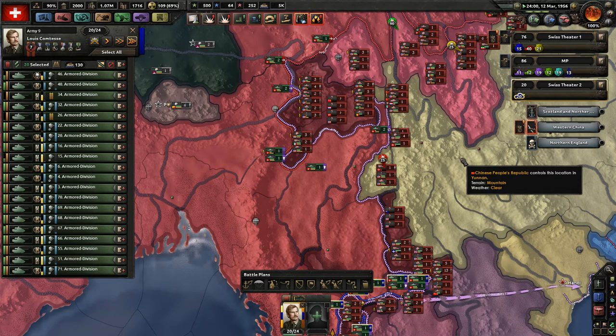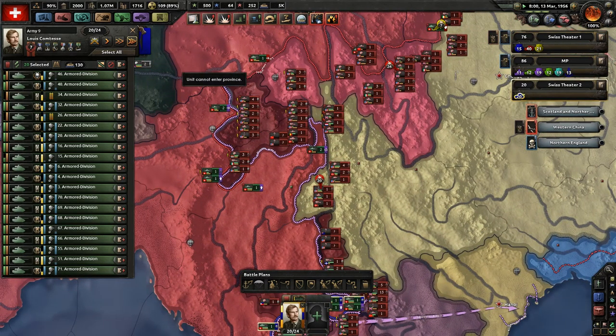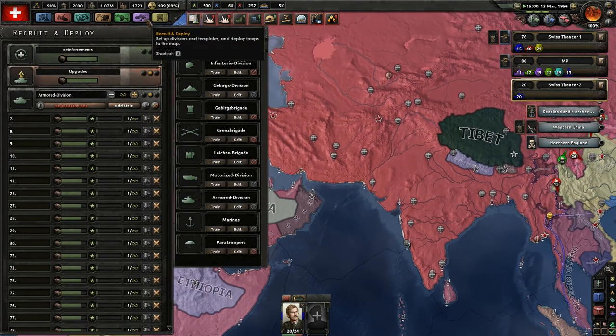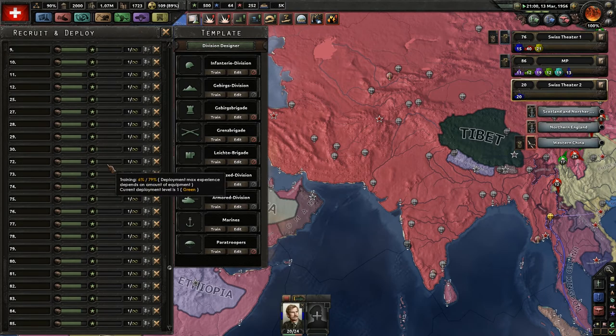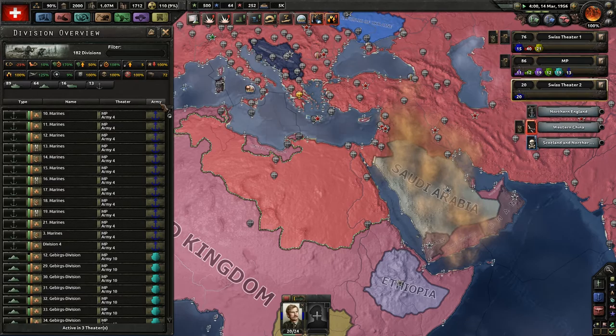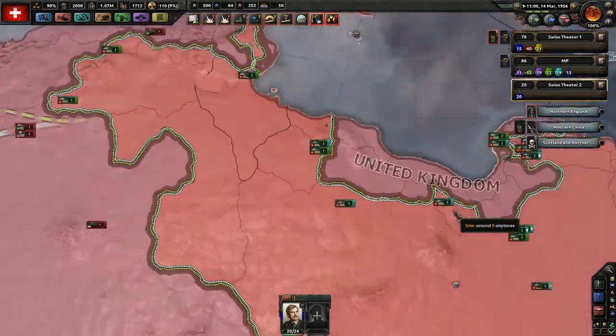Mountain divisions should be here. Oh yeah, there they are. That's my army, my purple army. That's good. That's those 11 troops up here. That's all good. I still have 1.7 million manpower, which I should convert into tanks. I'm actually doing that. Perfect, perfect, perfect. Just check if we have everybody in an army yet. Yeah, everybody is in an army. That's good. Over here, those guys.